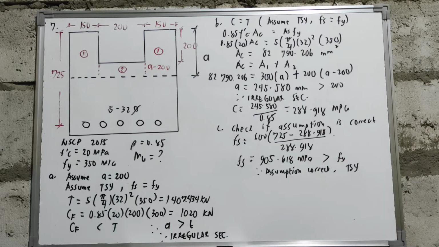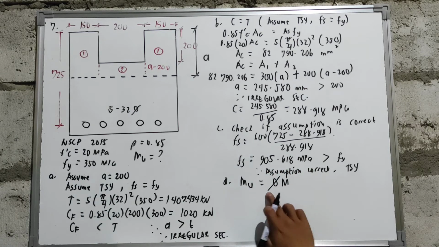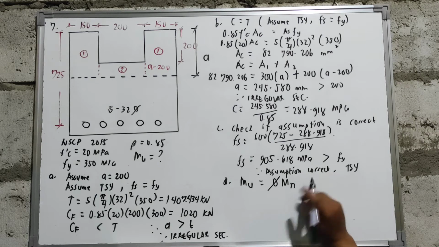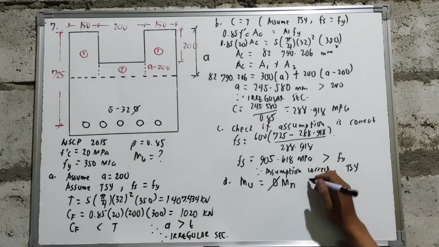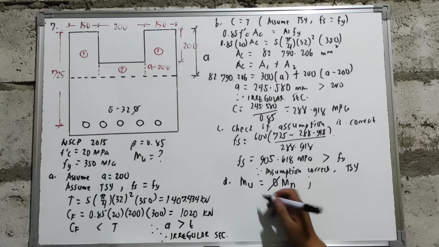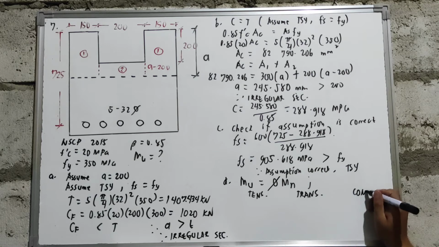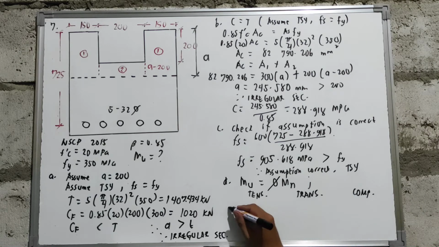Tension still yields talaga. So with that, kapag nakuha na natin na nag-yield ba yung bakal or hindi, let us now calculate for the value of your flexural strength, which is denoted by etong reduction factor multiplied by the nominal moment. So yung tanong ngayon is, what will be the value of your reduction factor? Okay. So mapapansin natin dito, yung reduction factor natin. So meron tayo ditong tension control, transition zone, at saka yung compression control natin.